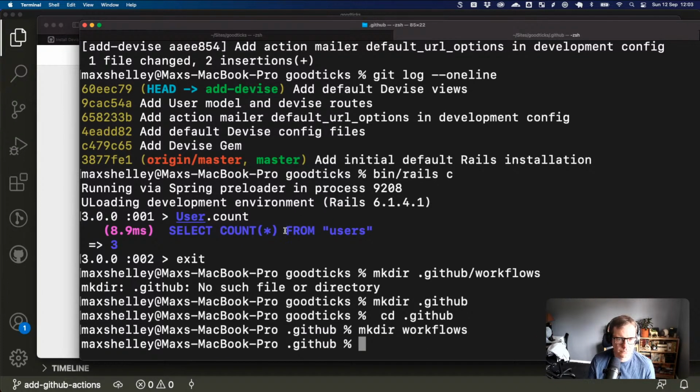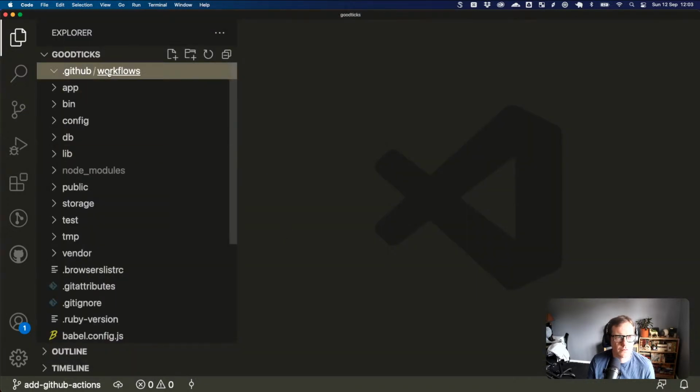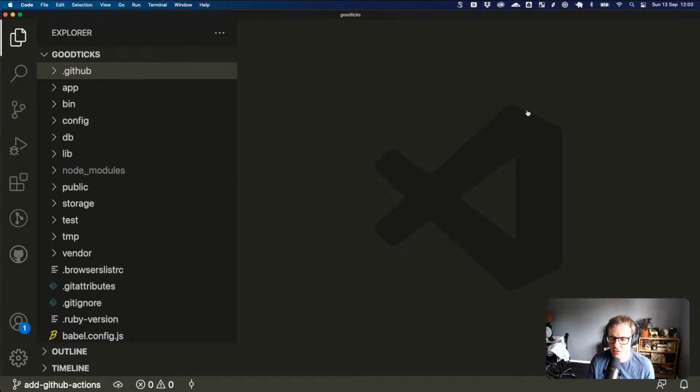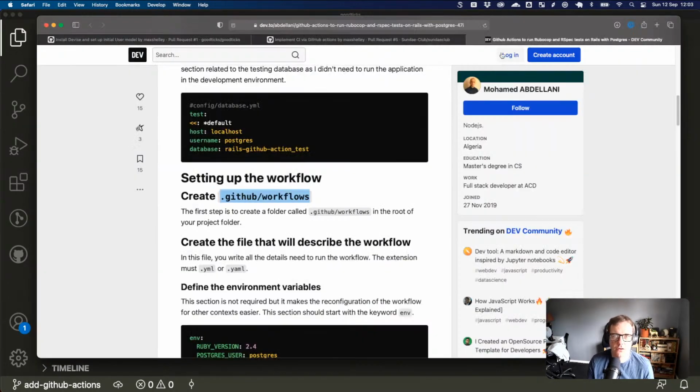Okay, so that's done. Oh, yeah, workflows. Create the file that will describe the workflow. The extension must be YAML or YML. So we already had that in here.